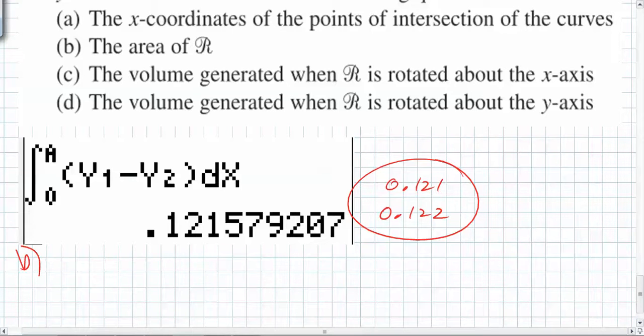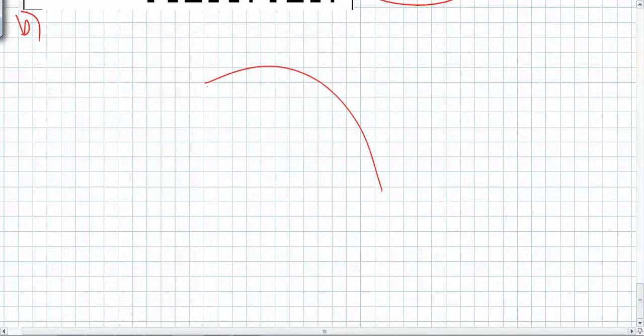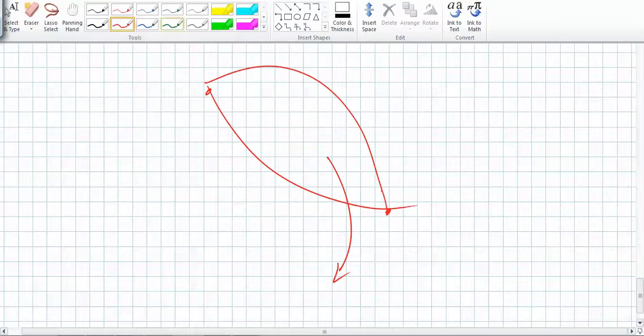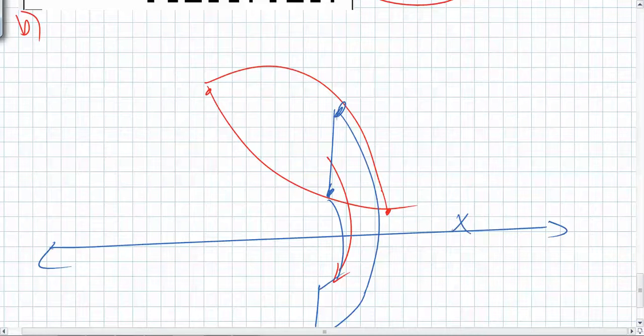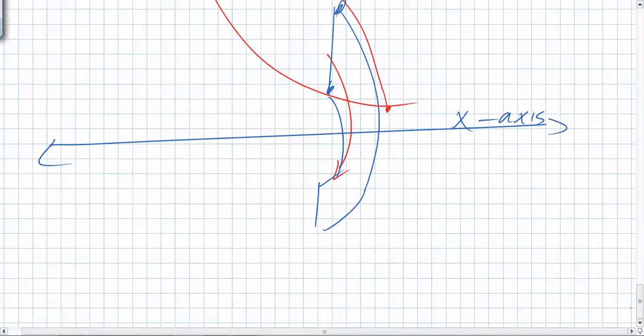Nice. So when you rotate this shape around the x-axis, you have an upper curve and a lower curve, right? You have your upper curve and you're rotating it down around the x-axis. What are you going to use, washers or shells? Please use washers, right? There's your washer right there. It's going to intersect with it down there. So we have our upper function and our lower, and what are we rotating across? The x-axis. Yes, it's a rotational solid, so you're rotating around the x-axis right there. This is for C, yeah.